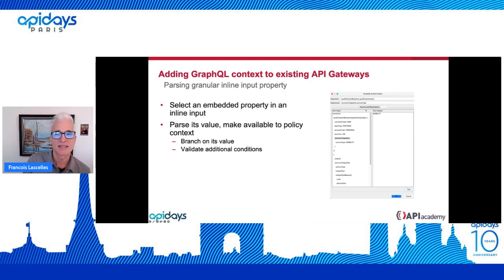You can select an expression inside the argument, parse its value, and make that available to the rest of the policy context. You can use that to branch on its value, or to have additional conditions validated against these different inputs. So it's a new primitive assertion inside the policy language that allows you to do that.